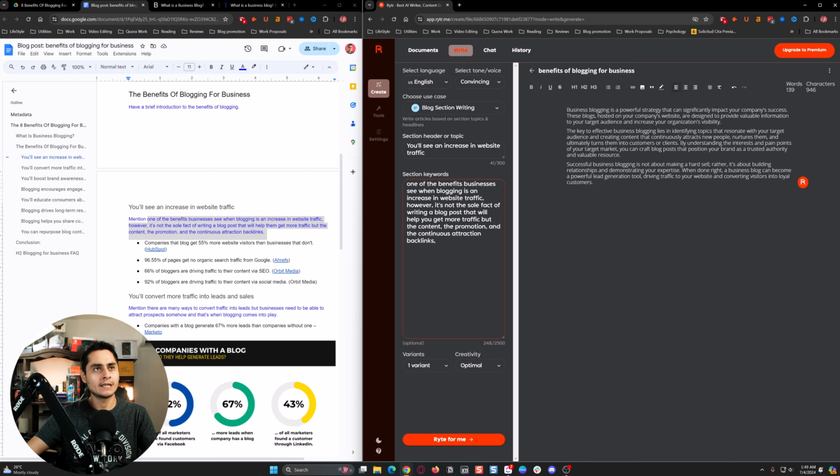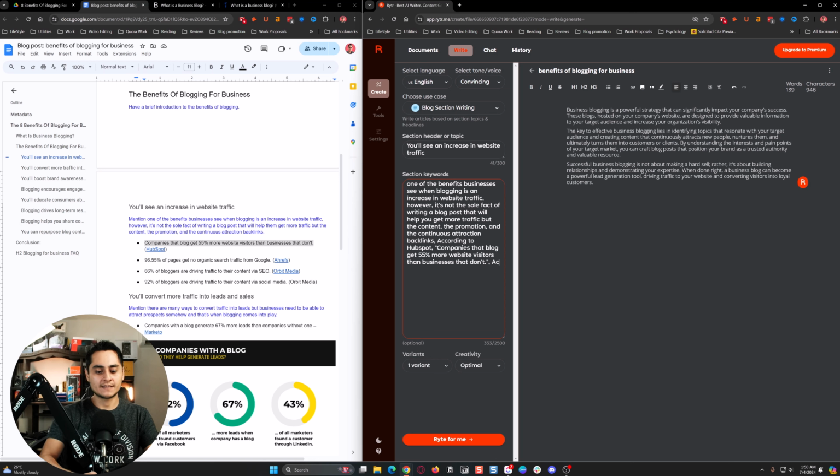Idea number 2 here is basically the data. So we have the source, in this particular case, HubSpot. So we're going to say according to HubSpot, comma, and then I'm going to quote, right? Companies. So this is the general structure journalists follow every time they quote content, right? They add quotation marks and then they say it. Perfect. That's the first quote. We add a comma to separate it, right? We're going to have another quote.